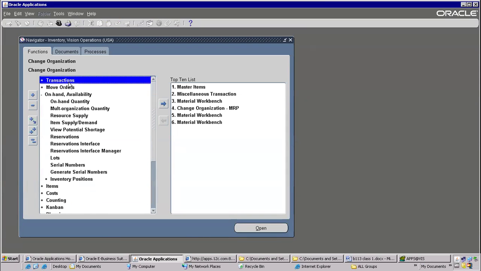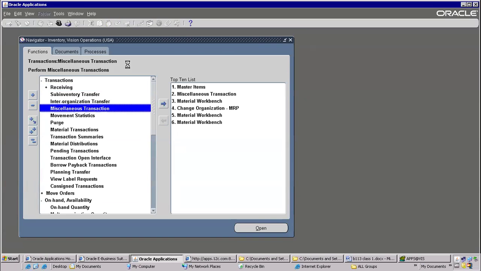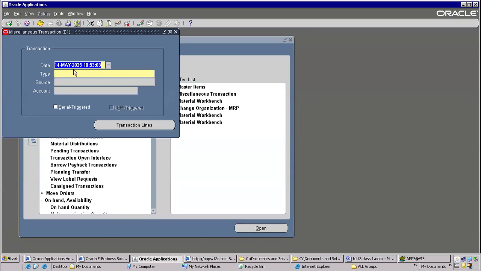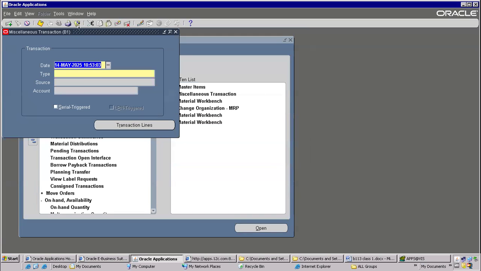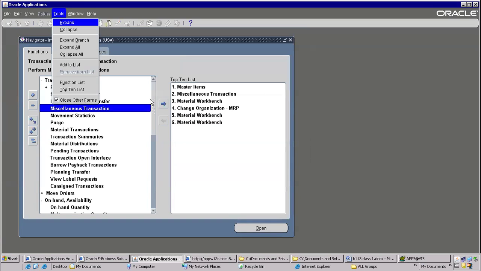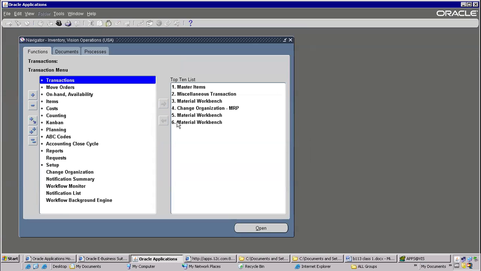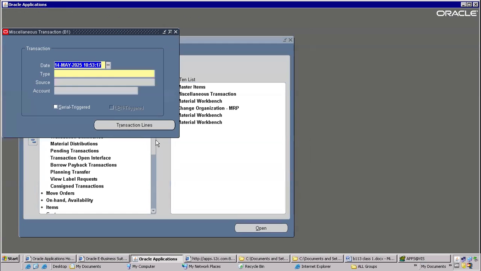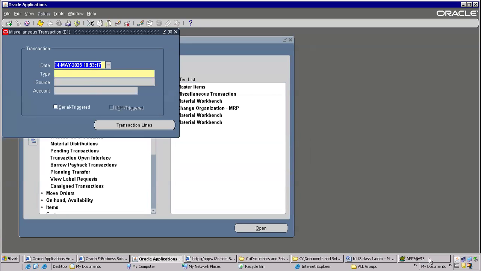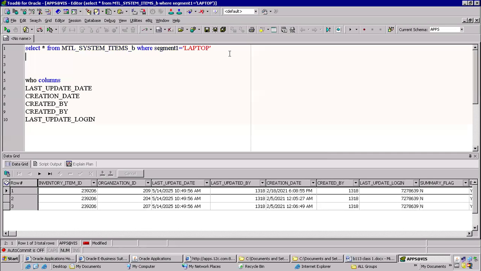If you want to create a transaction, miscellaneous transaction, then here is the place. Okay. So it is B1, but we need to add into M1 here. So the table behind this, whatever you are creating transaction, right? The table is here, MTL on hand quantities.